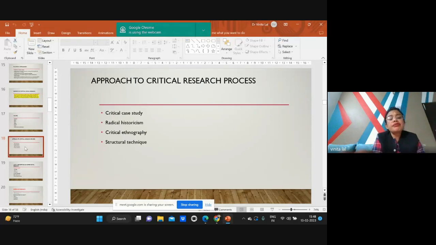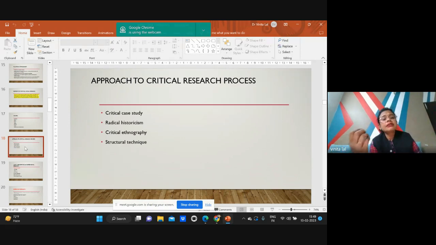A critical case study focuses on a unique case that does not have any predetermined purpose, for example severe cases of PTSD could be studied to find out how to treat the condition. Ethics are a large part of case study processes, and most case studies require ethical approval. Next is radical historicism, a radical 20th century form that views history as constructed, an essentially contingent process, and it is the ultimate framework within which to evaluate and justify the truth of human knowing and the meaning of human action.